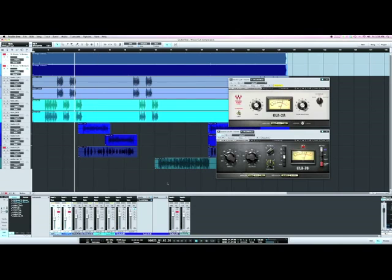Okay, so as you can hear, that vocal is moving in and out a little bit. I want to use the CLA-2A to bring the vocal closer and to bring up those low parts. I'm happy with the character of it, so I don't want to add any more character to it. I just want to enhance it, bring it closer, and bring up the low parts. So let's engage the CLA-2A and hear what we got.